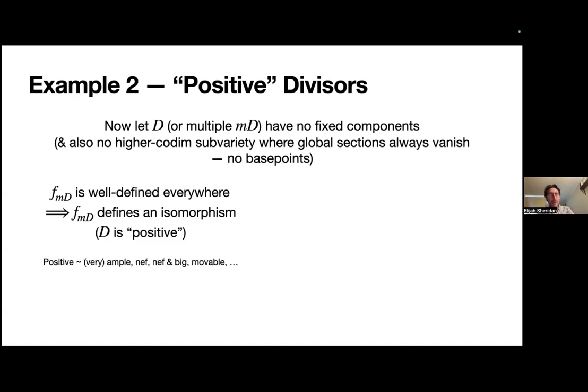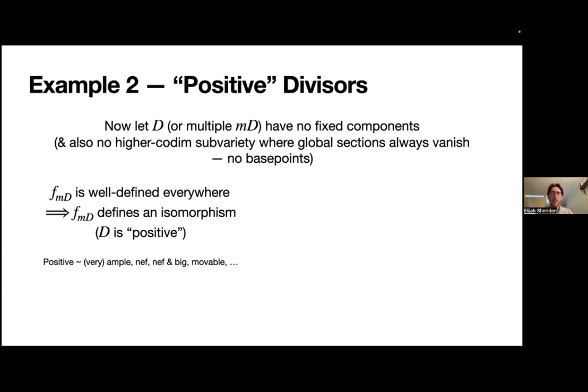The reason that I'm not using a more specific adjective is because, depending on the theorem you want to apply, or depending on how you're trying to use positivity, there are a set of closely related but distinct notions of positivity that are relevant. You may have heard of the ample condition, the very ample condition, the nef condition, being big, being movable. I don't really want to get bogged down in these technical details. I'm happy to answer questions about it.